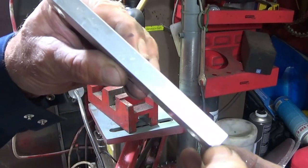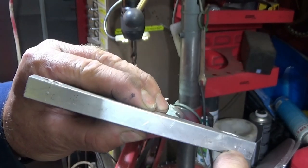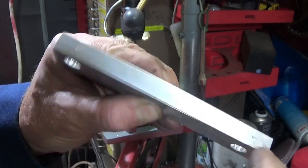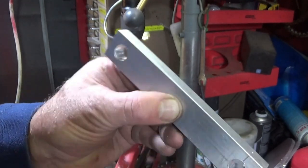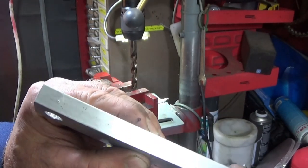And I forgot to mention, I carried the lines up over the ends here as well, so that I've got a centre punch hole in the top here. And this is for my locking screw, so I'm going to drill and tap these for 6mm thread, so I can use a 6mm Allen bolt or grub screw in the top here.